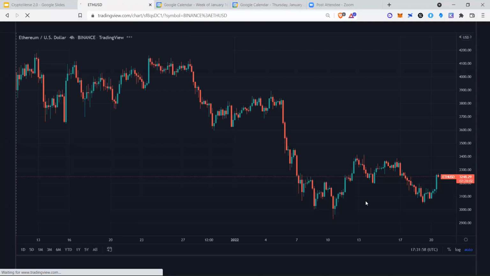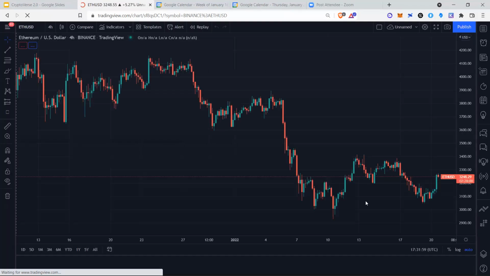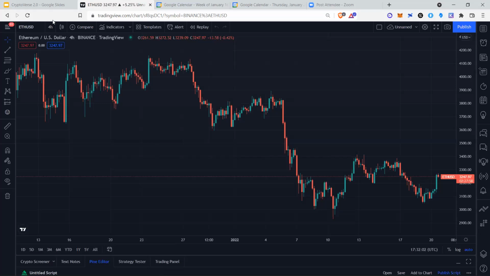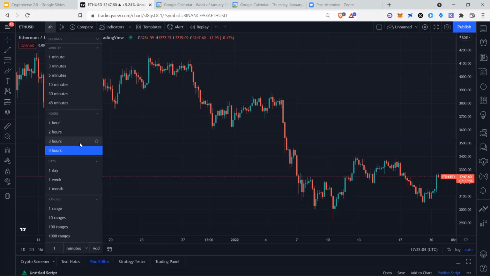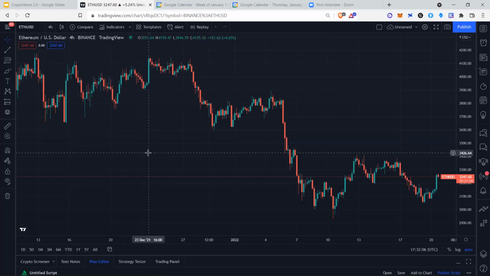So I just quickly want to explain what support and resistance are. The same thing we saw the other time, the 4 hours, 3 hours, this is everything. So let's assume you are a day trader and you want to know when to buy a coin or when you should open a position.